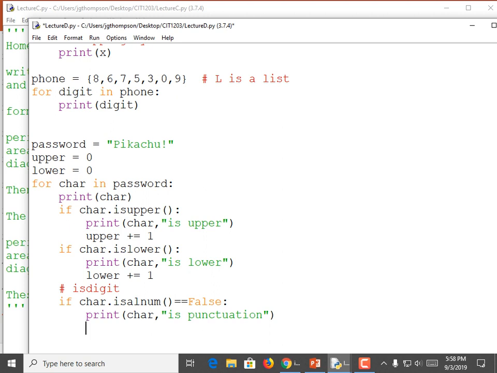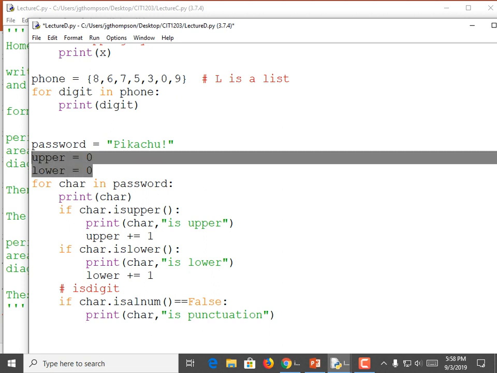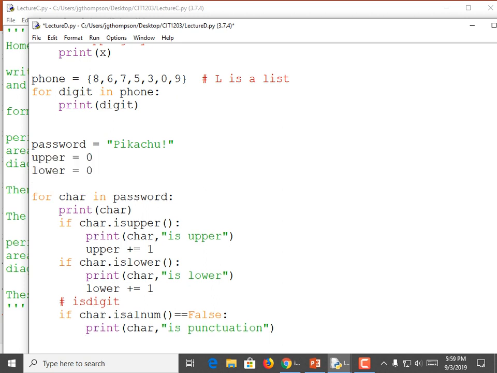I don't even have a counter for punctuation yet, right? So maybe I better go and add a counter up here so that I can increment it down here. To do that, I'd have to add a third variable to my counters. How about punct equals 0, counting the punctuations.